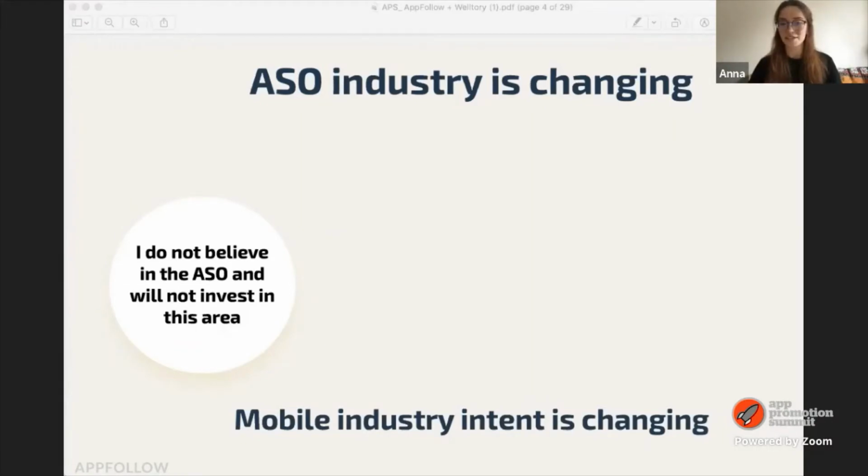Many years ago, ASO was like a unicorn. No one actually saw it, and not everyone believed in it. Something was happening inside the app stores. No best practices at all. Everything that ASO experts and managers were doing at that time was an experiment. We were not sure whether a tactic would perform well or not.